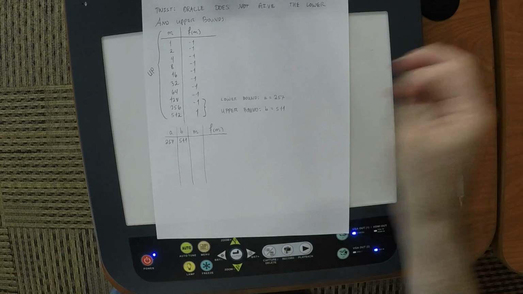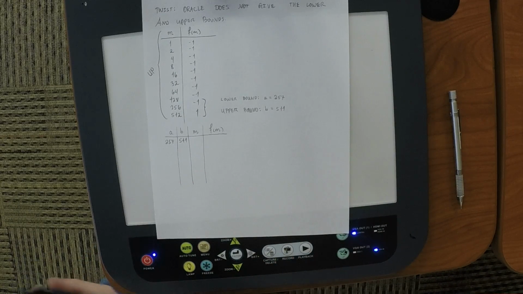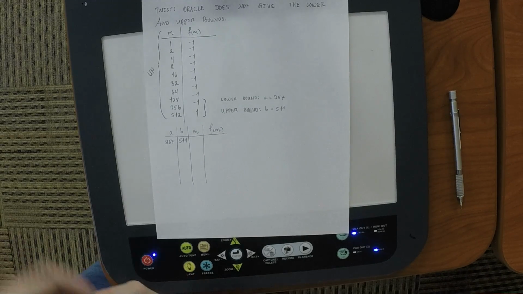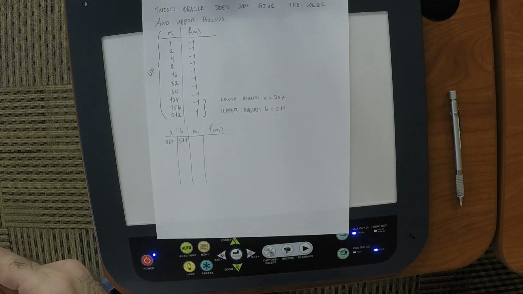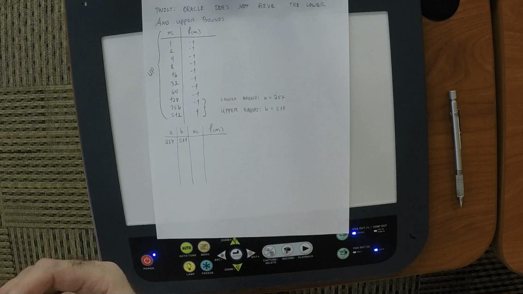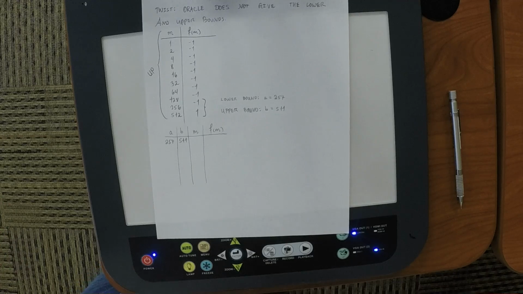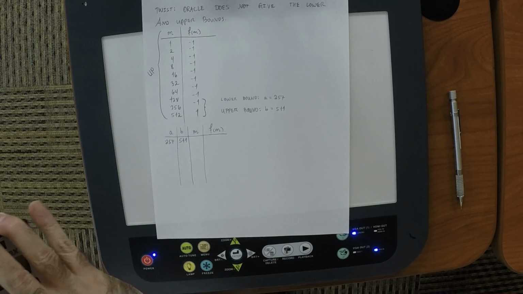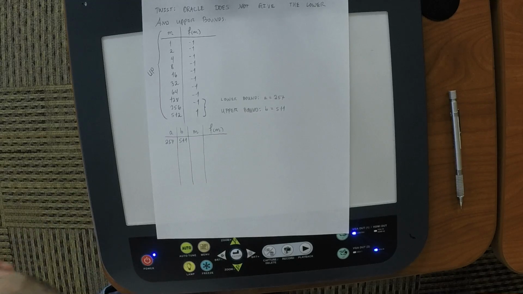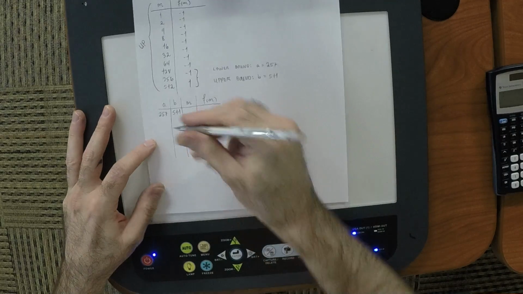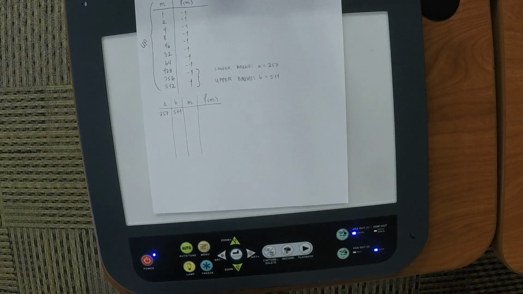If the lower and upper bounds were 3 and 11 respectively, those are both odd. Rather, 3 and 8. You add them together, you get 11. Divide by 2, you have 5.5. Should you guess 5.5? No, because 5.5 isn't a natural. The oracle is a function from the naturals to negative 1, 0, 1. So you need to round, and the rounding we'll do will always be floor for this exercise. So we'll round down, like 5.5 down to 5. All right, but these are both odd. So then I'll find the average.